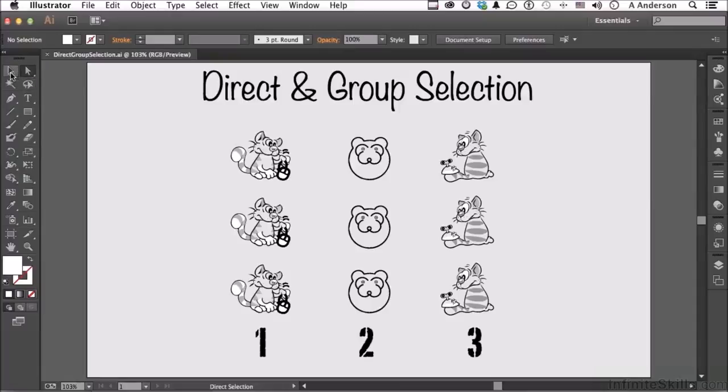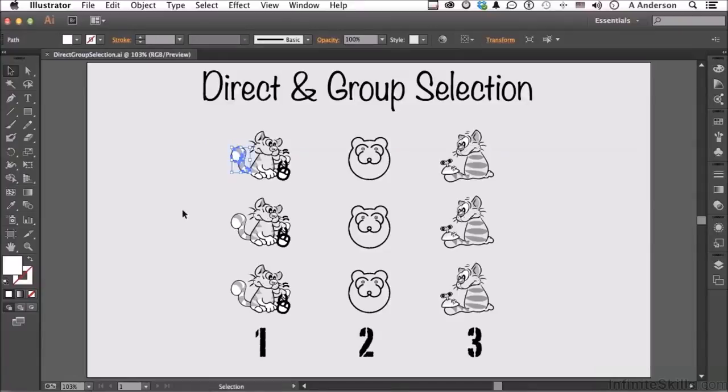Well, let's start this way. Let's pick up our regular selection tool just for a second. These guys over here, I've already put into a group. Now, there are a whole bunch of pieces. This one I haven't yet. This is the only one that isn't in its own group yet. So if I come over here with my regular selection tool and grab something, I can pick it up, grab it, move it, whatever I want to do. Let me put that back again with an undo. I need to group that guy too.